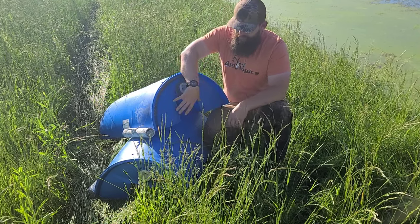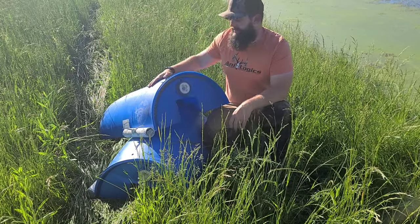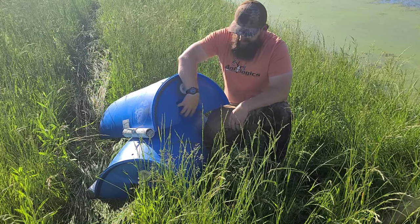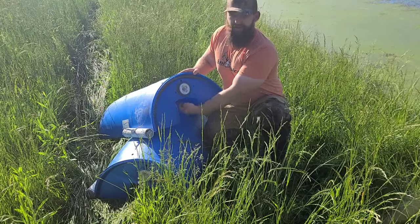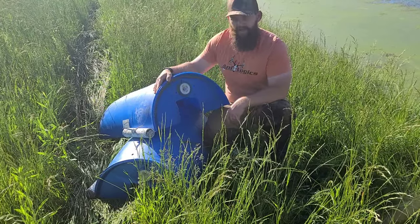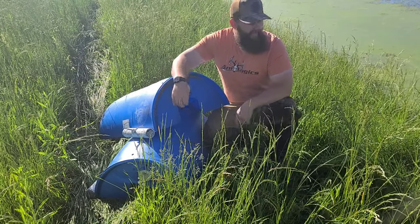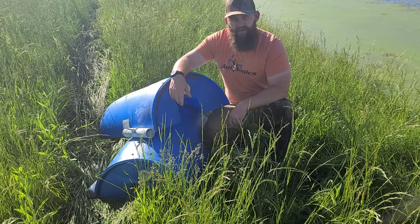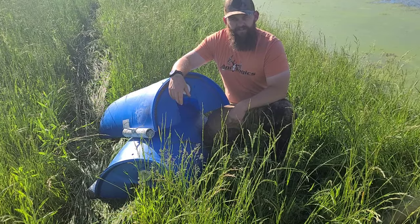Keep in mind with those bigger fish — the bigger flatheads — your hole is probably going to need to increase and you're probably going to need a bigger box. But for the channel cats we're going to have through here, this is going to be plenty big enough where they're actually able to enter in, physically turn around inside that area, and hopefully get some really good nesting going on. So we'll leave you guys at that — I appreciate you watching. Hopefully you guys are getting out in nature, and best of luck on your upcoming hunting and fishing season.